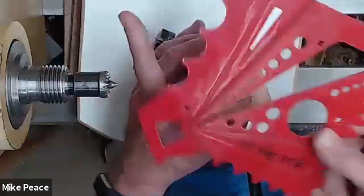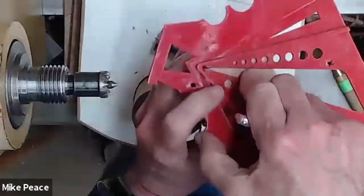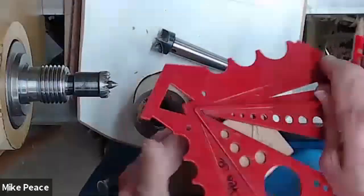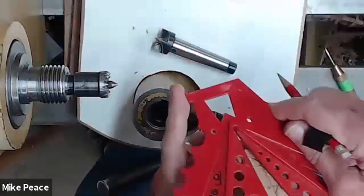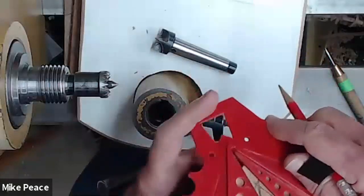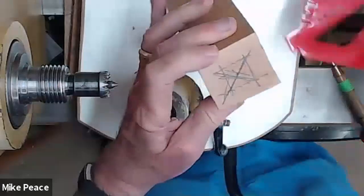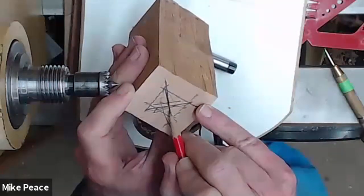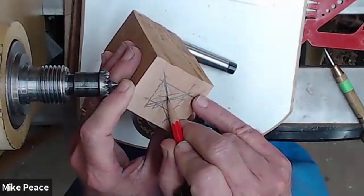If it's not square, what you've got to wind up doing is come around all 4 sides. You've got to press it against a common side, maybe the one closest to you, and you wind up with 4 marks. And basically, again, it gives you another small target. It doesn't generally give you a dot. It normally gives you a tiny little rectangle. Let's see what this one looks like. It's kind of marked up, but yeah, we've got 2 lines here and a line here and a line here. So our center point is pretty much where I marked it, close enough.